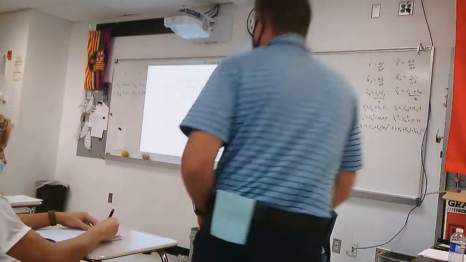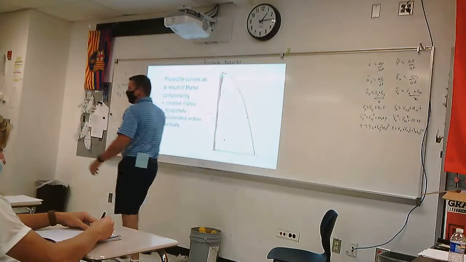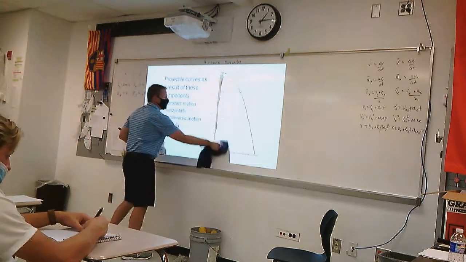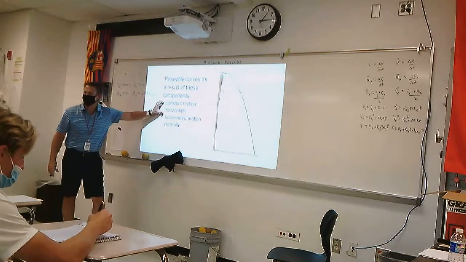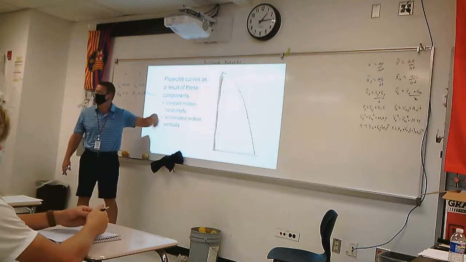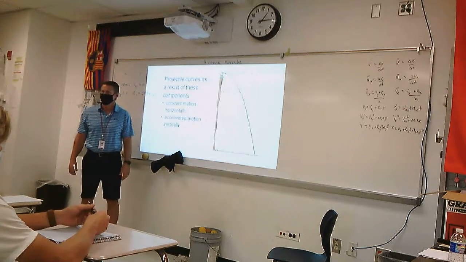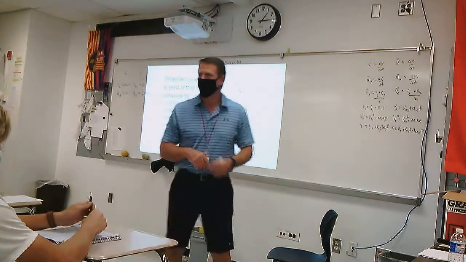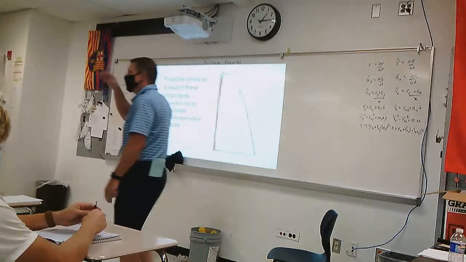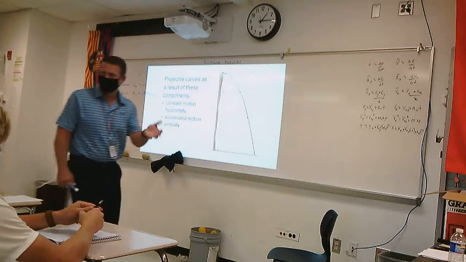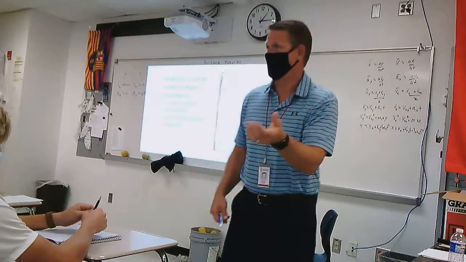And overall, it's important for us to understand that we've got X motion, we've got Y motion. They happen at the same time, but they are separate. The horizontal motion is constant motion, but the vertical motion is an accelerated frame of reference. So we've got constant or uniform motion happening horizontally. At the same time, we've got vertical motion that is accelerated. And conceptually, those are the ideas. They happen at the same time, but they're separate. And we treat them separate.